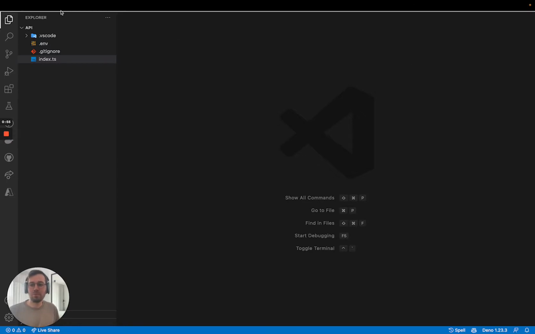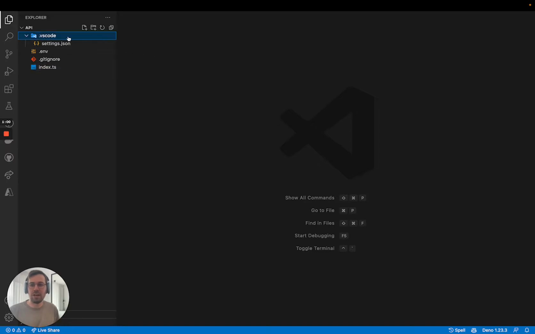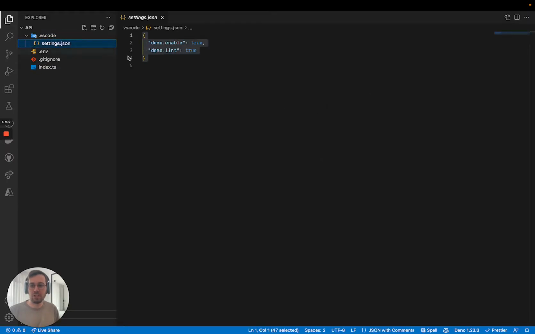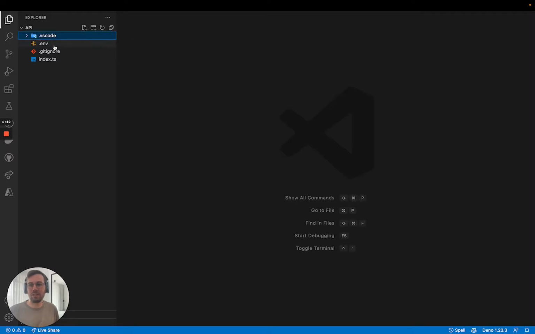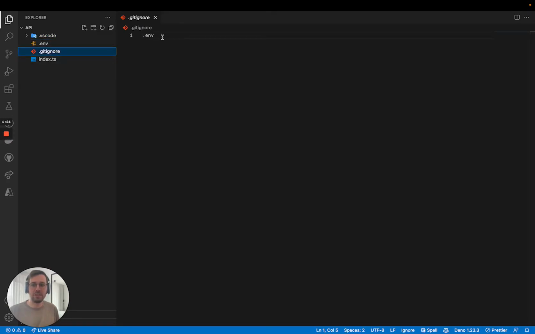So I've got a brand new project set up in VS Code here. This is the code editor that I prefer. I've got a .vscode folder and some settings. This is just me telling VS Code that this project is in Deno, so you need to parse it and understand it as Deno. Very important. I've got a .env file that's got all my keys and secrets for Firebase. Once again, how to set that up is in the blog, and the link is in the description. I've got a .gitignore telling Git to not commit my .env file because we don't want to do that.